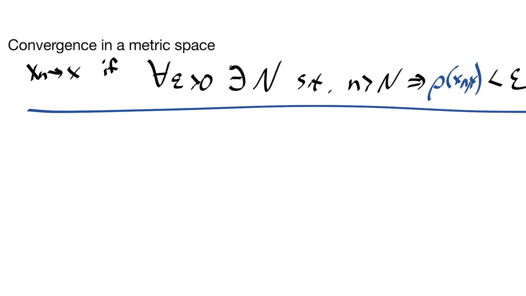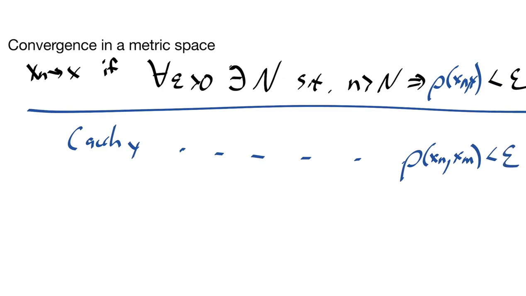Now, similarly, we can do the Cauchy definition. And what would the Cauchy definition look like? Well, let's not write it down. I'll let you go through all the first part, but then we'll have rho of xn and xm less than epsilon. So instead of having the absolute value of xn minus xm, we'll have this distance metric. The distance between them is less than epsilon.